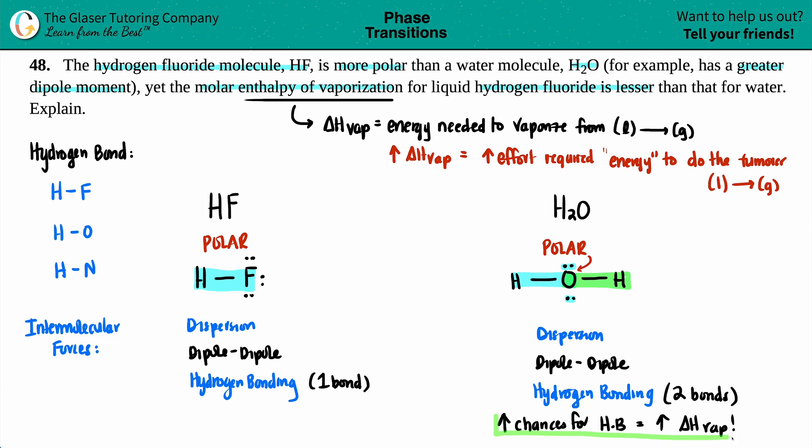So I will just group this together. Basically, everything that I've stated goes with the answer to this question. But I just want to reread it just to make sure we did answer it properly. So they did say that it's more polar. It's more polar because the fluorine is more electronegative than the oxygen. So if you have a more electronegative element, that always means it's going to be more polar. However, since water has two slots for hydrogen bonding and HF only has one, this would require more effort.